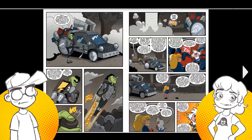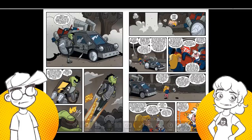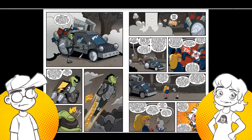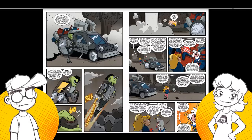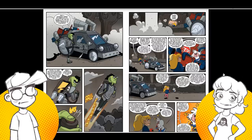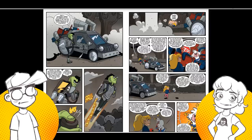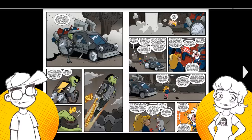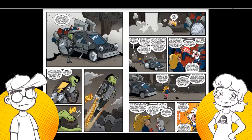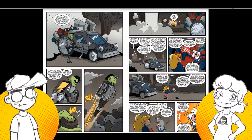Here's where we learned his name is actually Twink now. Yeah, they call him Twink. I will give them props for that. They actually shortened Twinkle's name to Twink, but he's still insufferable. He's really obnoxious. I can't stand it. I don't like how they're doing this. I would say 75% of the dialogue in this book is just Twink, and he won't shut up.